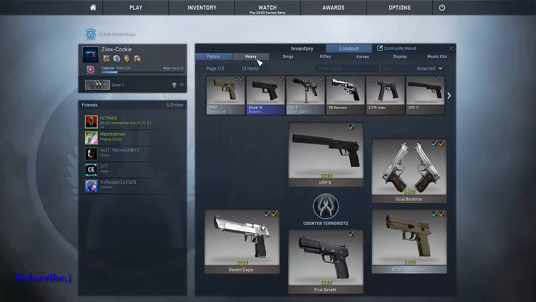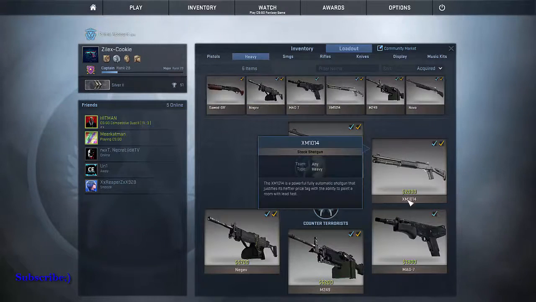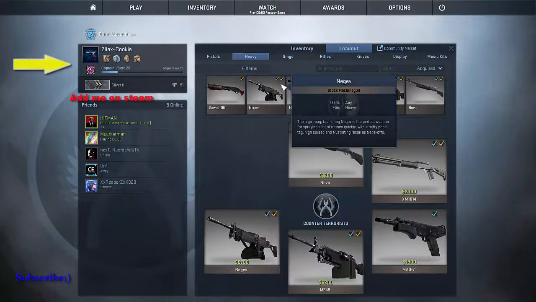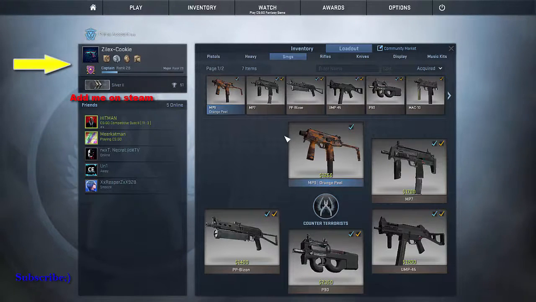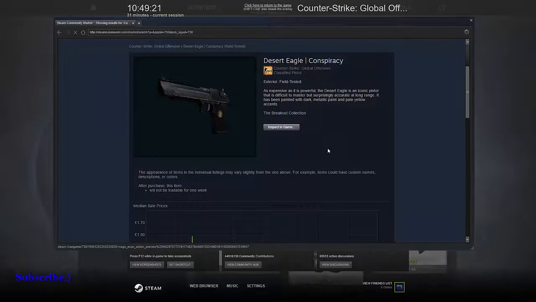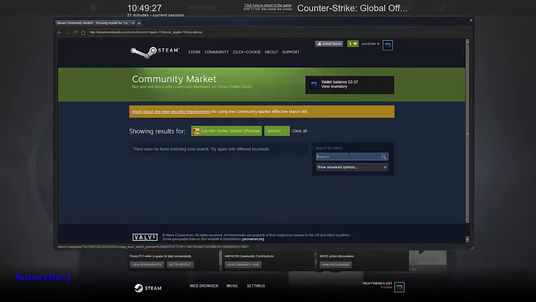Not that the Desert Eagle's hard to afford or anything. But we're moving on to the heavy, which I actually don't have any skins for. Apart from, I'd get the Nova Hyper Beast and the MAG-7 Heat, but I haven't showcased them, so that doesn't really matter. However, the SMGs, I do have an MP7 skin, which is a really cheap one, with a nice vibrant colour, if I can spell it right.